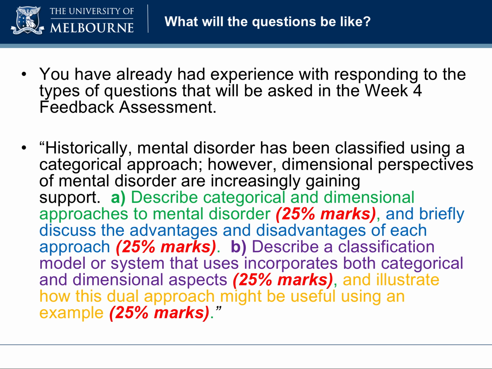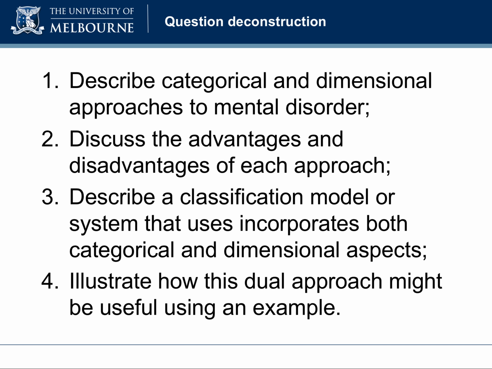You can see that these 4 elements were equally weighted, and this is what you could do to help you identify the types of tasks that you're being asked to do in questions. You can do this in the exam, but you can certainly think back about the week 4 assessment and deconstruct the questions that you were given and think about their core components and what sorts of things you're being asked to do. In this particular slide, or in that particular question, I should say, there are a few things there.